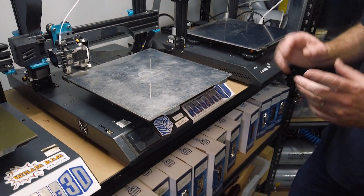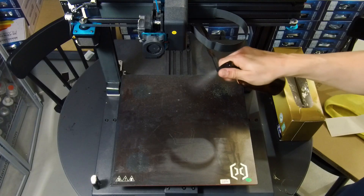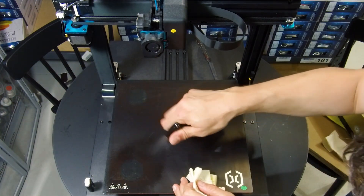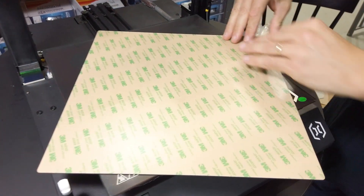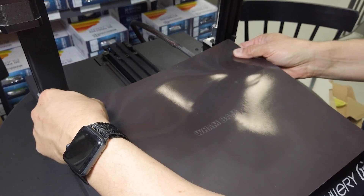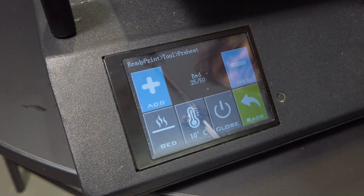Can you please talk us through the best way to install one of these on your FDM printer? The Wambam system comes with the metal plate, the PEX, and the magnetic base. The magnetic base has an adhesive backing on it made by 3M. If you've been putting adhesive, hairspray, or anything like that on the bed, you need to remove that thoroughly from the glass first. The glass has to be spotless with no dust — even a small speck can cause a bubble or a lump. Once you've cleaned it off and removed all the dust, you're ready to start peeling back the adhesive. Peel it back slightly and line up the edge of the magnet perfectly with the edge of the glass, then once the first edge is down, heating the bed just a little bit — maybe to 50 degrees C — will help the adhesive stick to the glass.